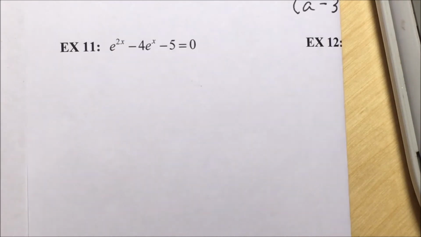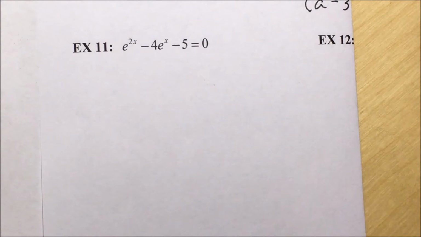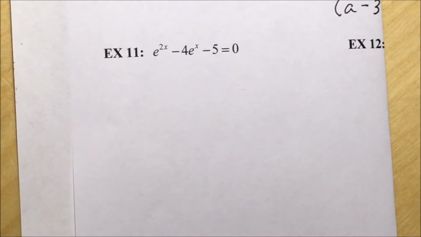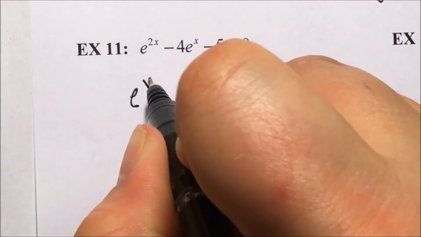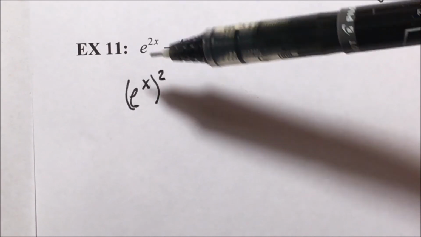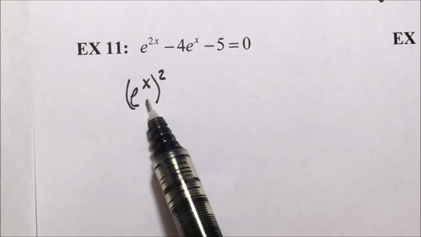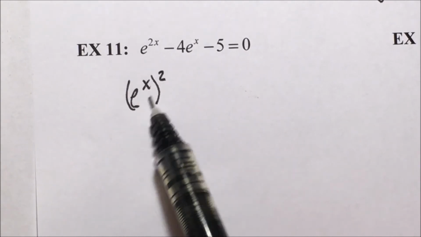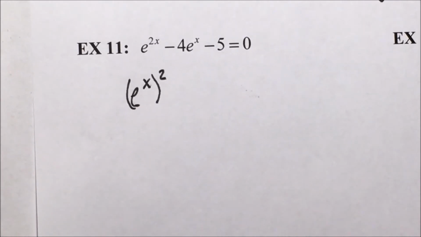All right, so looking at example 11, here's our third situation that's quadratic. And again, I can tell that it's quadratic because of what we talked about with example 9, that e to the 2x, because of exponent properties, is another way to rewrite that expression as e to the x squared. The reason I'd want to do that is because here's that thing squared. The next term has that same thing, so this is like x squared and x and then a constant. If I treat it like that, then it's actually quadratic.